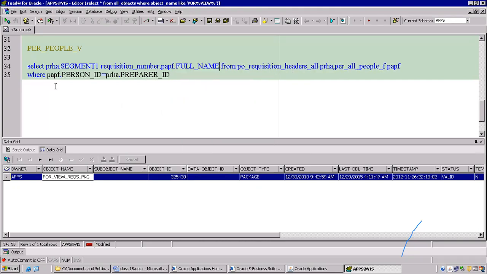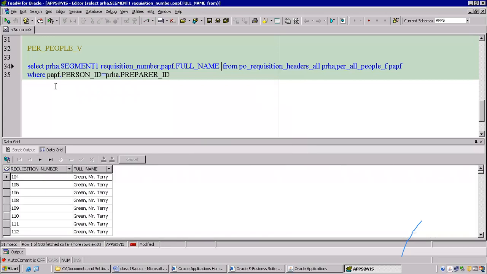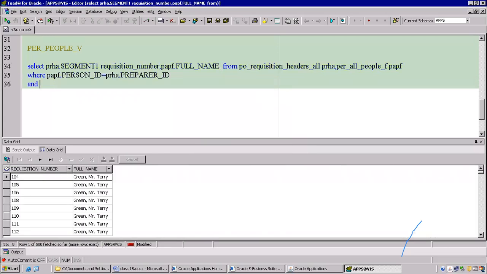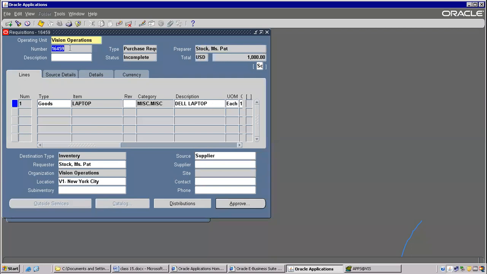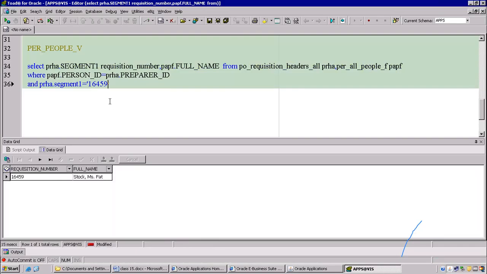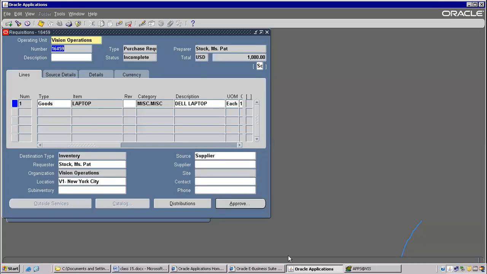You need the employee name. Employee name is the full name. And your requisition number. That is the way you can derive it. Full name stands for preparer. Okay. Requisition number and then preparer. And in the same line, I need to derive requester also. So this is over already.